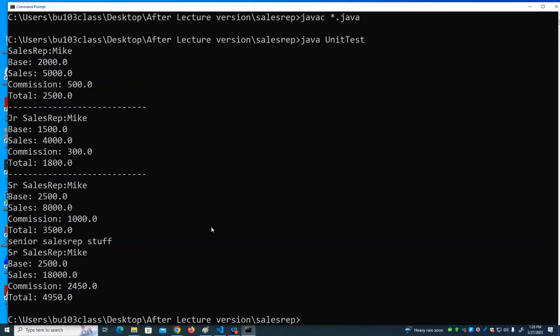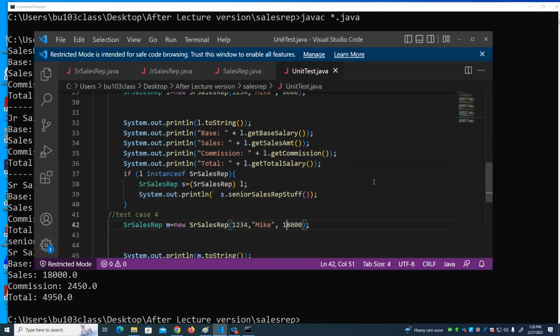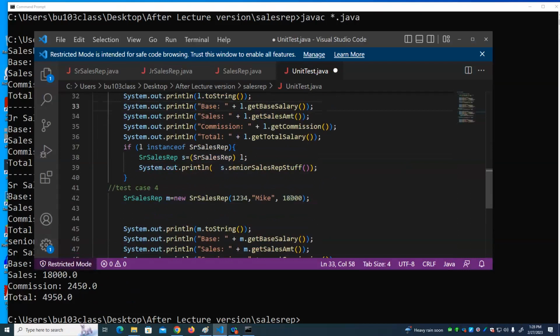Really, if I wanted to test this, I would test something right on the border of $10,000, like maybe right at $10,000. And I would test just over $10,000. $10,001.